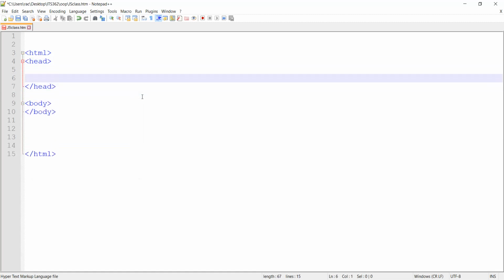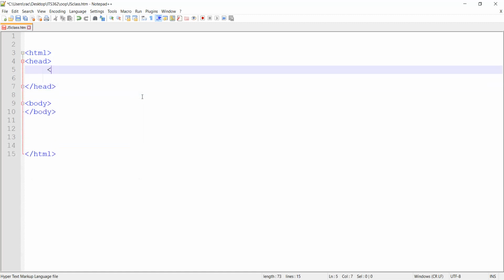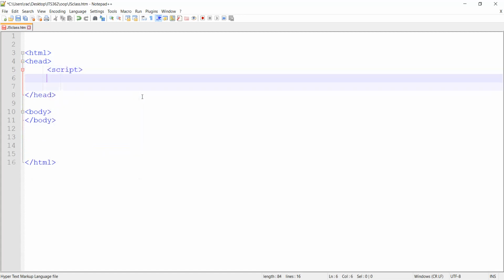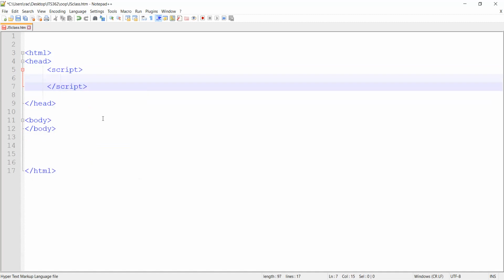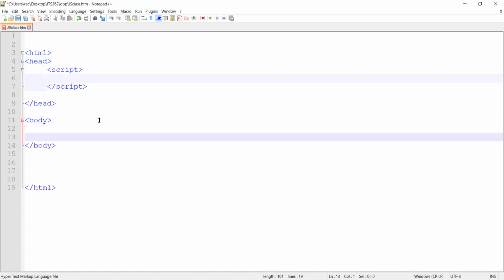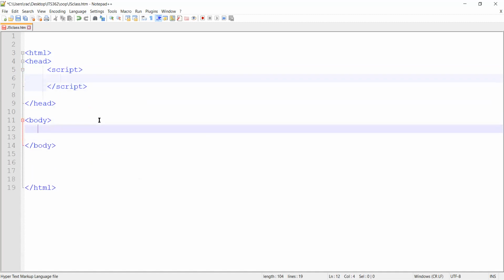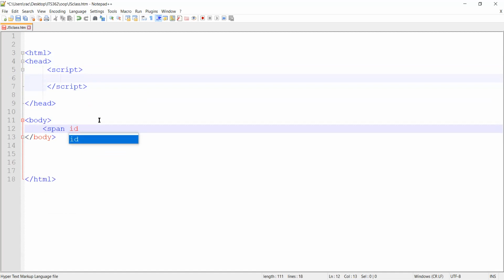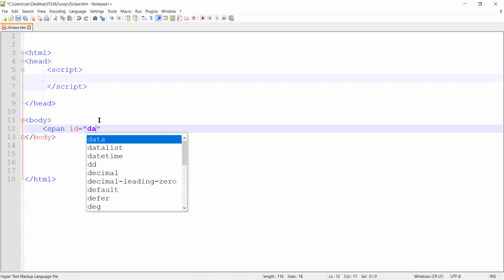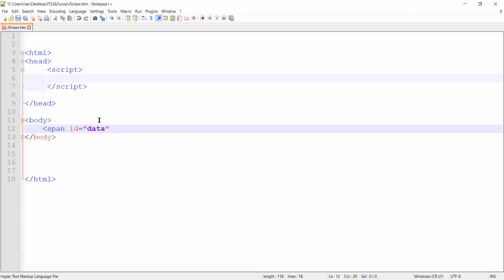Obviously, our JavaScript will go in here, which is the focus for us. And then we're going to need some kind of a span down here, probably just to display our results. Let's call this one data, maybe. Just name.